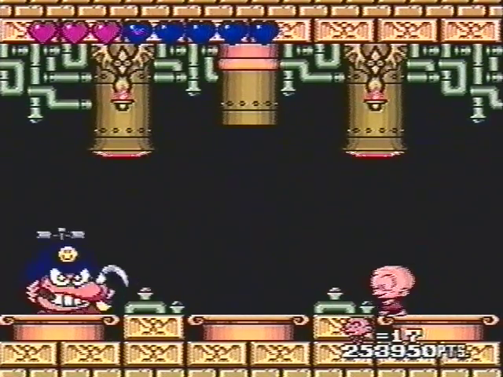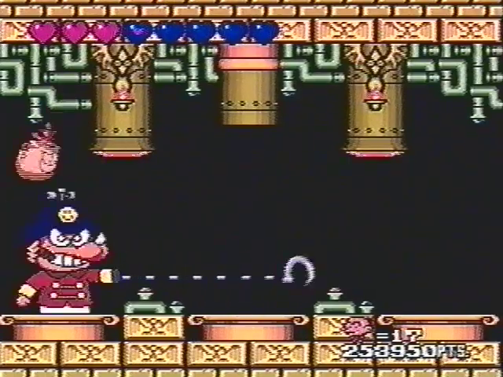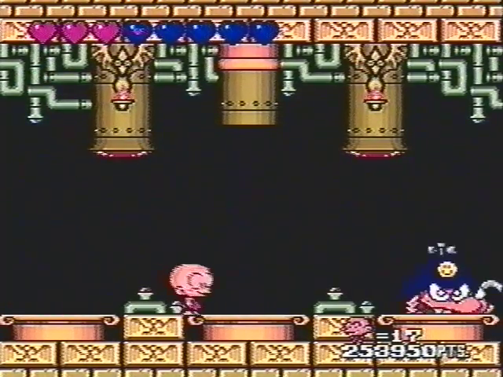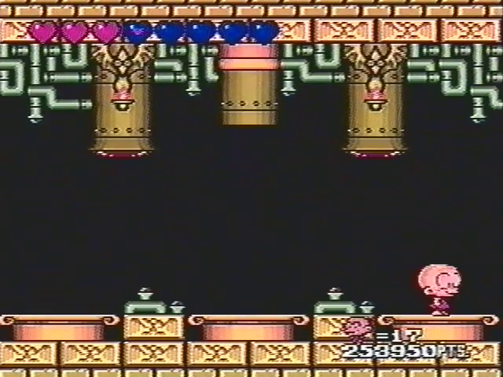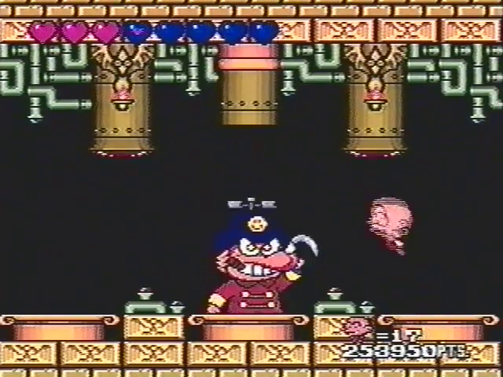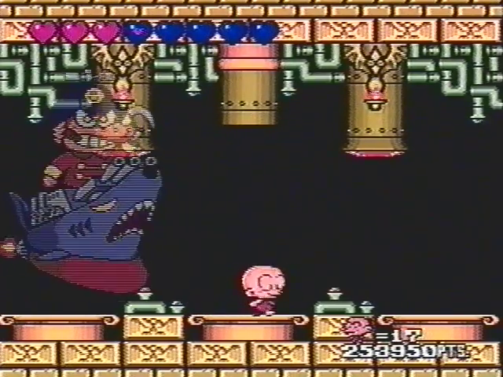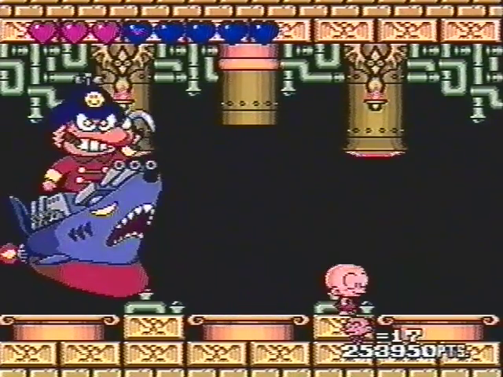Alright, who are we dealing with here? Not bad. I'm gonna let him throw his hook out, because he stays out a lot longer when he does that. So that's a good strategy. It's a good strat.